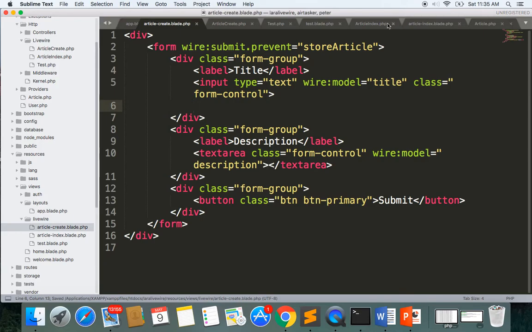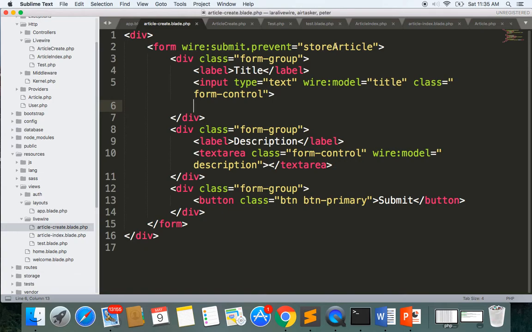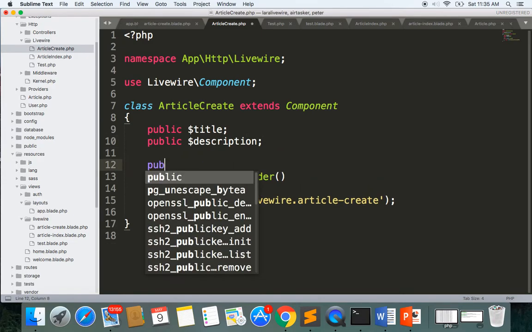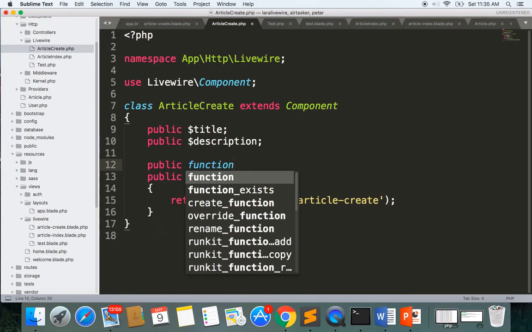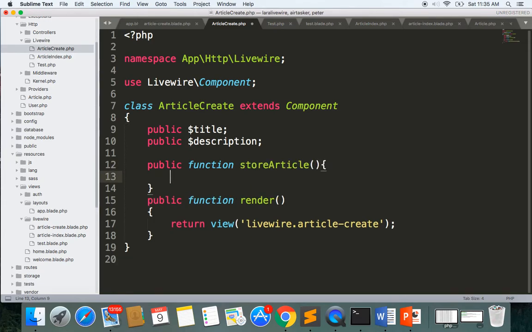Now we have to store this record into our database. So for that, in article create, we have storeArticle. So we have to make this method in our article create. So I'll write public function storeArticle, and here I'll use the Article, which is my model.